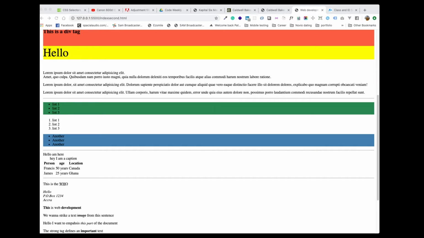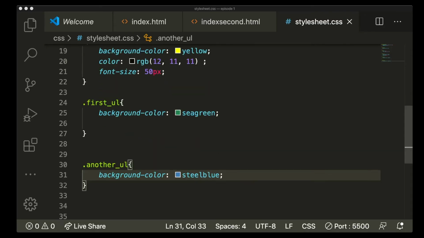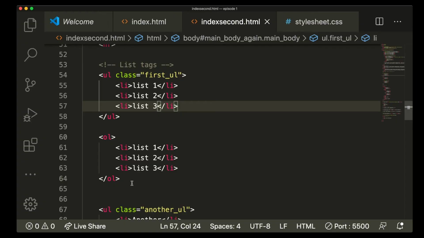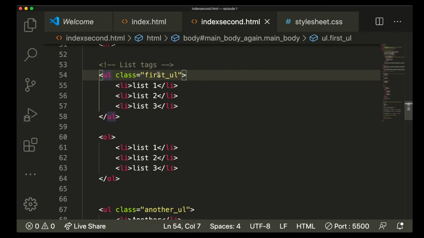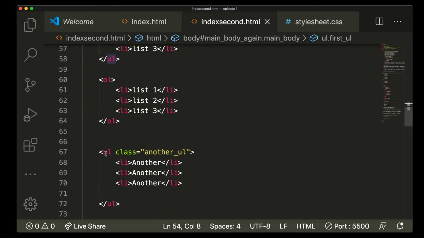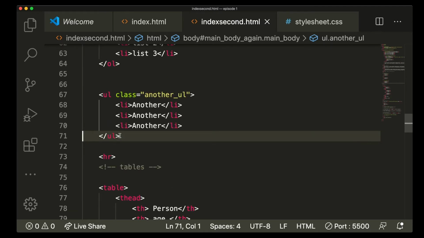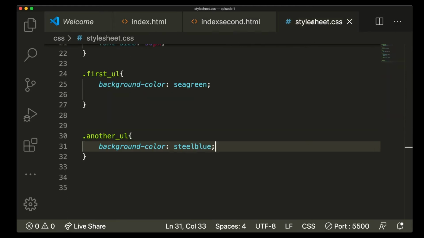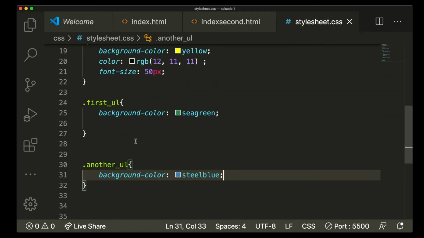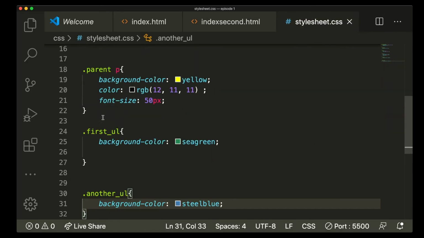Yeah, so because in the second one we gave it a class name of first UL and we gave this another UL, we target both of them separately, those elements.